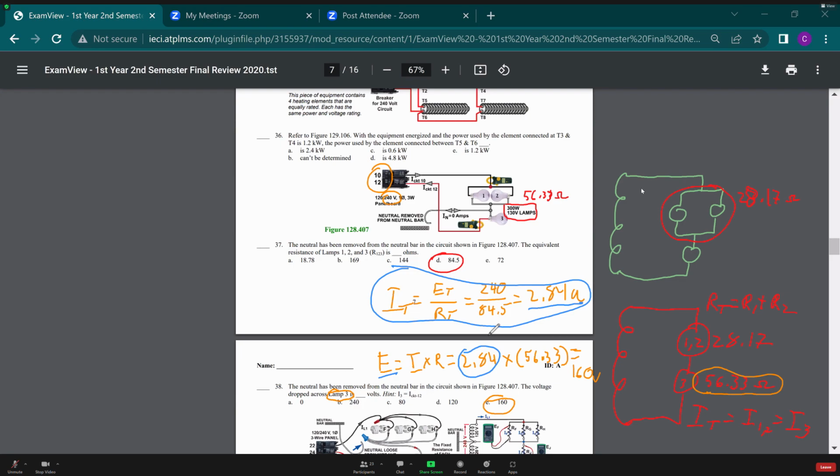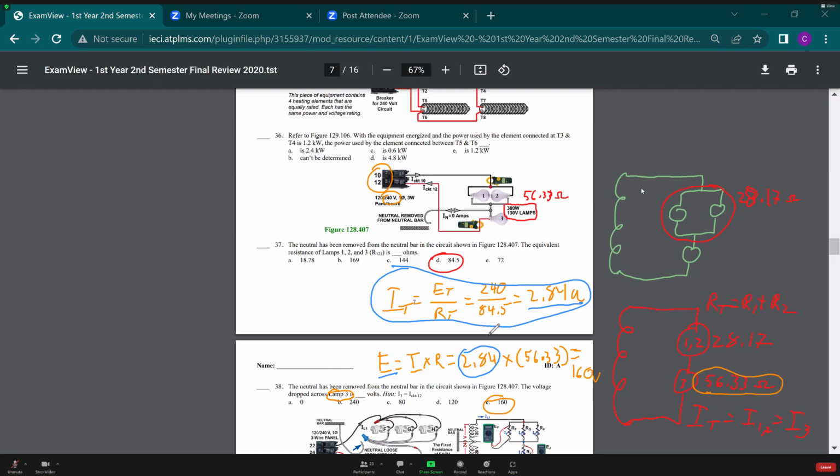Okay, I guess you couldn't just say it's constant, because whatever current is flowing through 1, 2 is going to flow through 3. But you're looking for the current, like the current drop or something? I don't know. Oh, no. Question 38 is asking for the voltage drop across lamp 3. Oh, my fault. I'm thinking current. I'm dumb. Yeah. Sorry. No, I was almost there with you. I read the question. As soon as I finished writing that I total equation, I was about to say the answer's 2.84, and then I was like, oh, wait. We're looking for voltage. Yep.